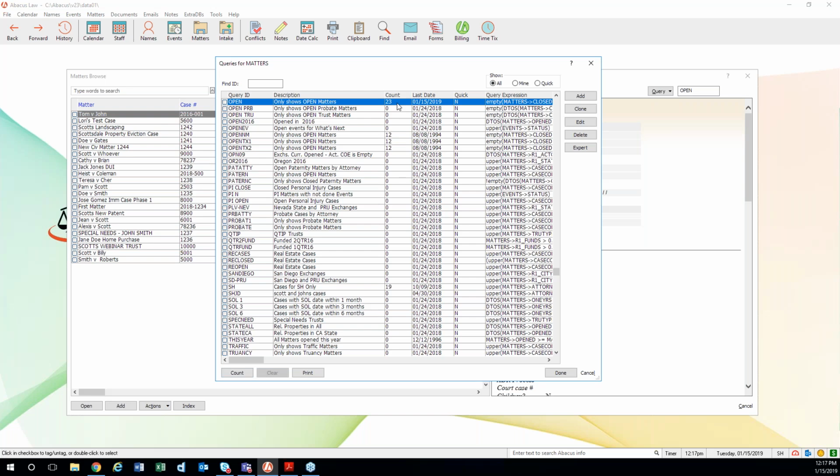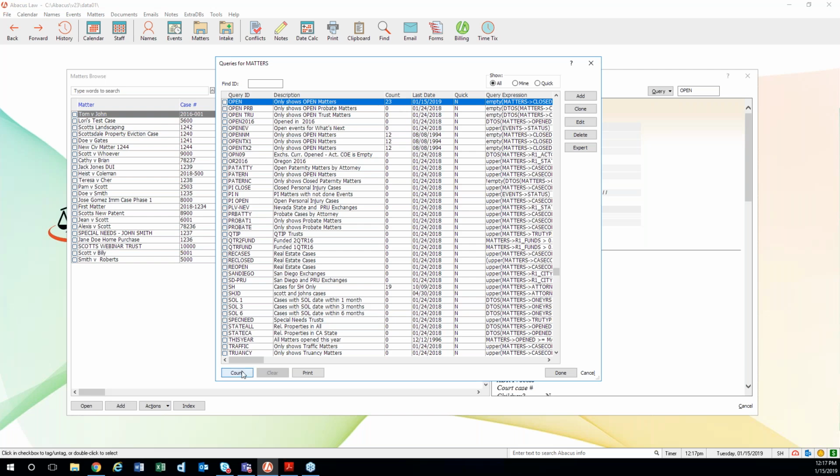As an example, if you know that you have 50 active divorce cases, open divorce cases, and you run a count on that query and it comes back as 0 or it comes back as 1,000, that's a key indicator that something is wrong with your query expression. You may want to go check it and modify it to correct that. Then run a count again, and see if that number looks more realistic.